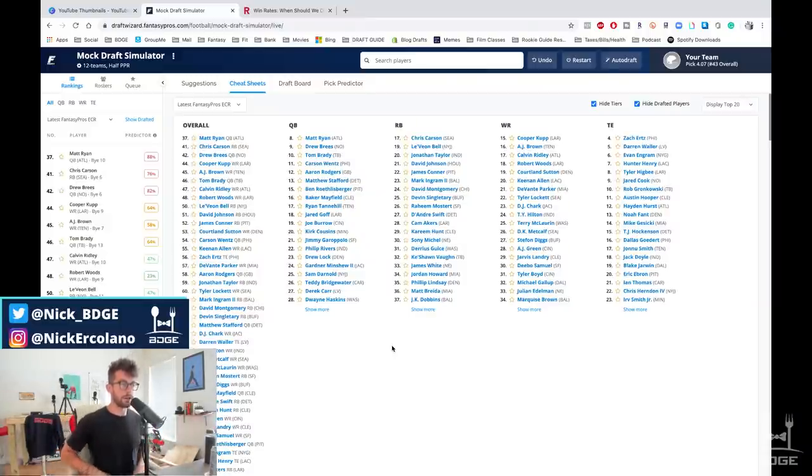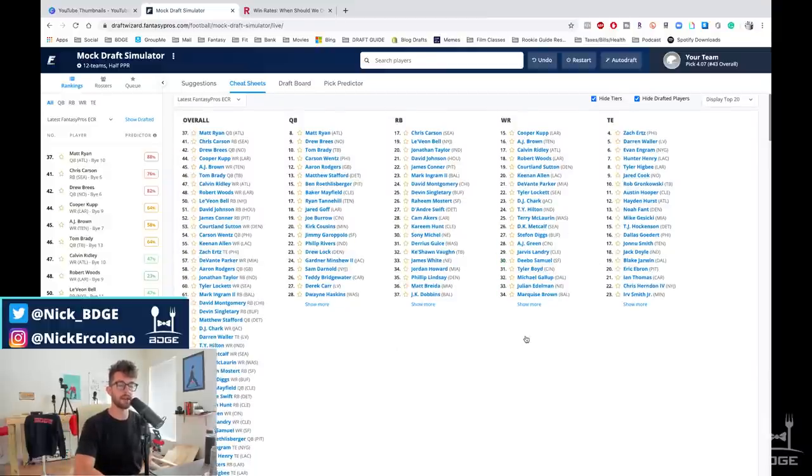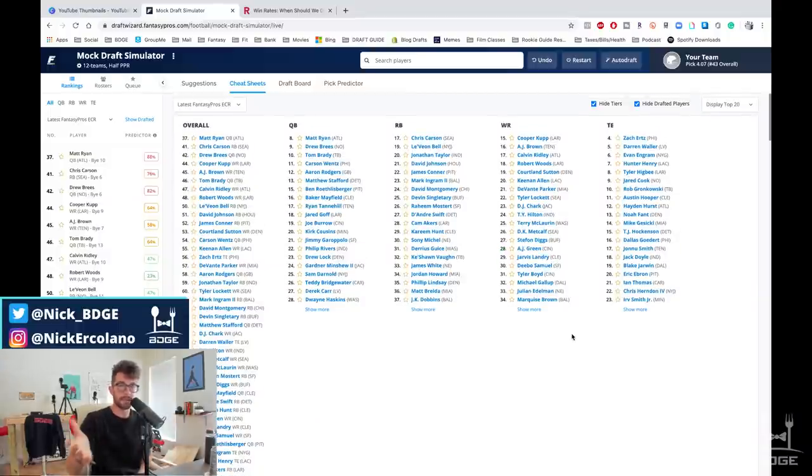If your fifth flex spot is a wide receiver two, like a Jarvis Landry or even a Michael Gallup or Julian Edelman, one of these guys down here, you could pretty reasonably project them to put up 10 PPR points. That's not outrageous. That's five catches for 50 yards. Whereas that 10 to 14 gap from the quarterback two is not that wide anymore. But in half PPR, you might only get 6 or 7 points out of those guys.